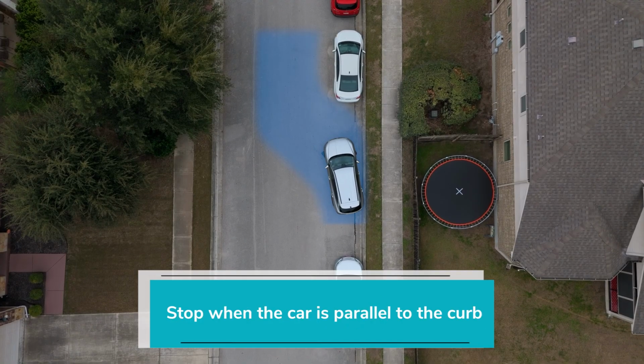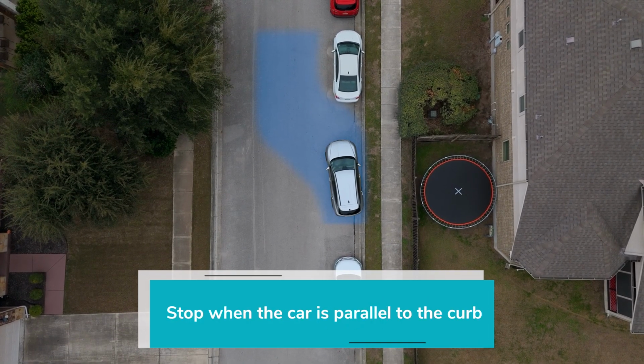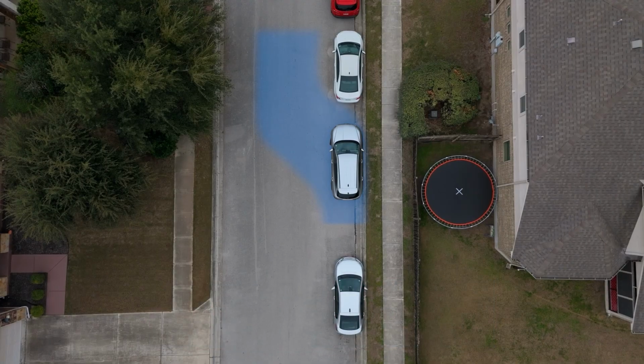You'll stop when you're parallel to the curb, straighten your tires, and pull forward to adjust your vehicle in the spot. And that's it. Easy peasy.